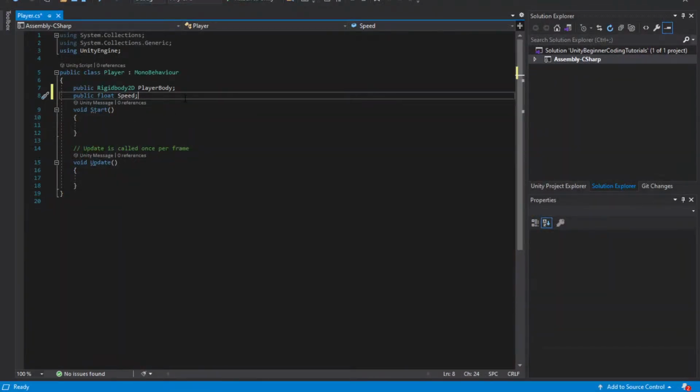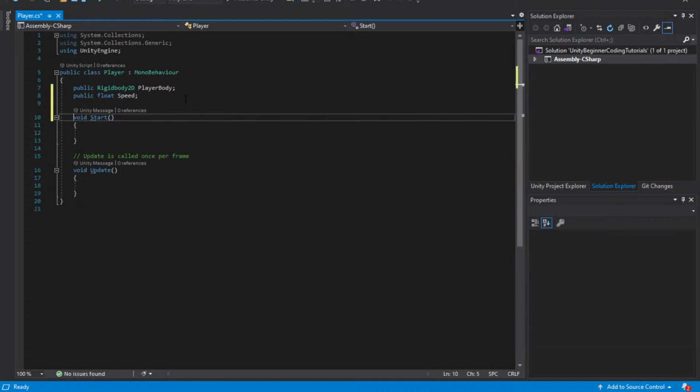Now the float is the speed, and then we don't need speed start now, but we're going to work with start in a bit.